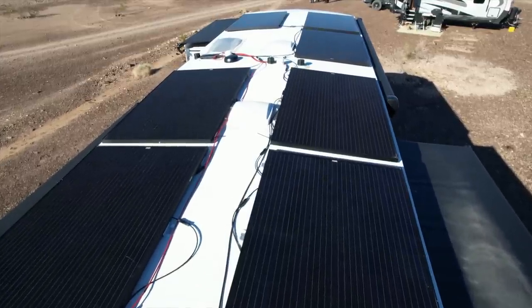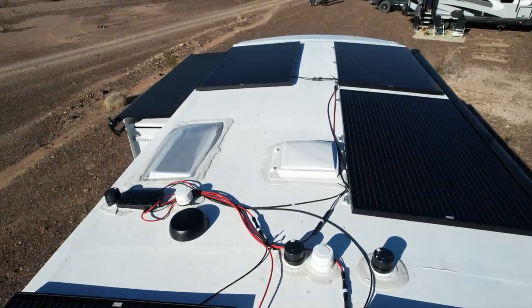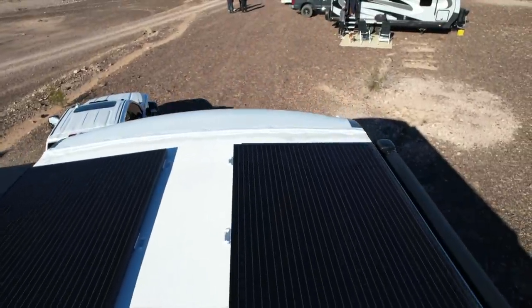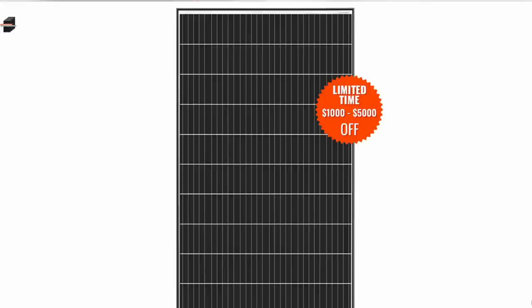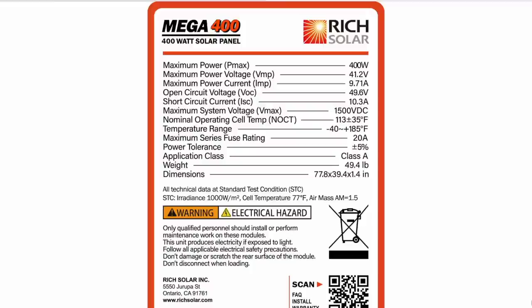What was nice about Rich Solar is they have larger panels that are not only bigger but higher voltage too — these were 24-volt rated panels, and the particular one that just happened to fit perfectly was the 335-watt. They recently came out with a 400-watt and we could have fit three of those plus six of the 335s, which might have given us a couple hundred more watts. But then you'd have to change out your charge controller situation, and having different sizes adds complexity — as I'm getting older I'm trying to simplify somewhat.